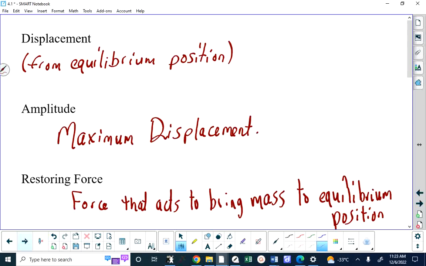It's complicated. When we look at a pendulum, the restoring force is basically the force of gravity, except, and we'll deal with this when we get to pendulums, the force of gravity is acting down here, and that's not going to restore it. You're looking at the component of the force of gravity that is in that direction, perpendicular to the string. That's the component of gravity that is acting at that instant to get the mass back to where it belongs.